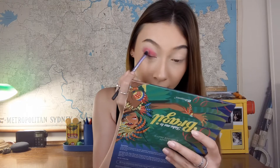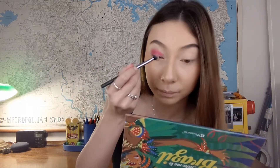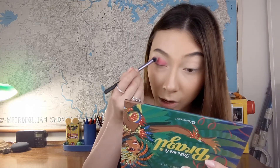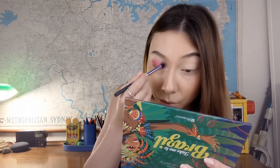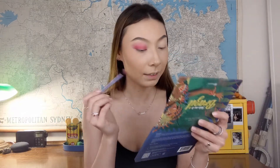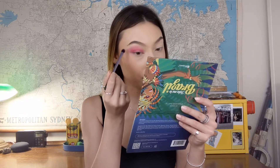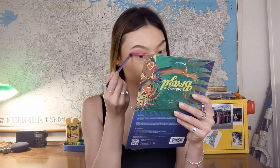I'm packing that red shadow all over the eye — this doesn't have to be perfect. It's just so that the whole eye has a red undertone so it doesn't become too ashy or gray when it blends out. I'm using my favorite Real Techniques shading brush for this. I love this brush and I have it in a couple of different collections.